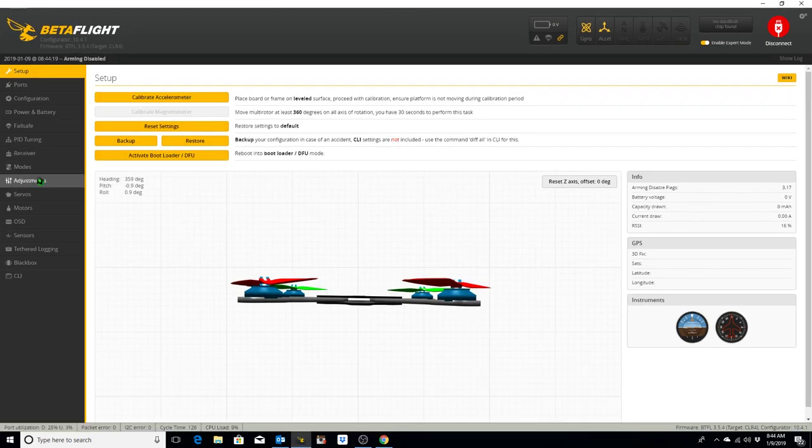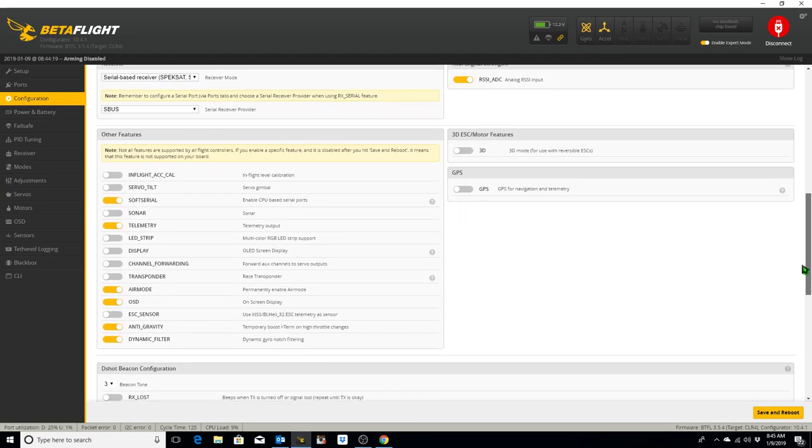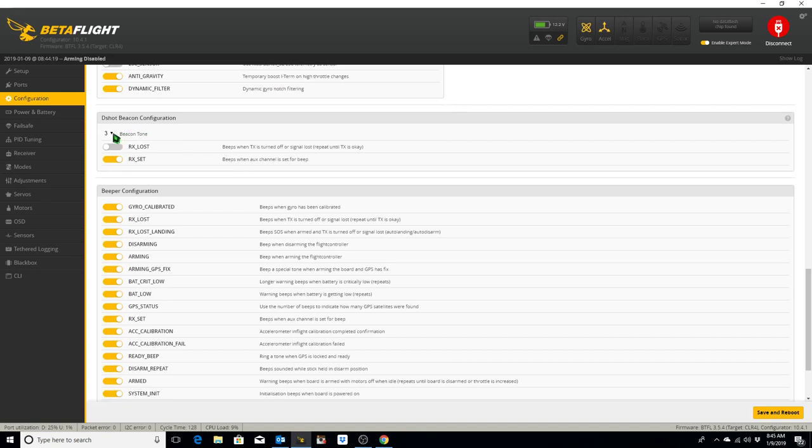Okay, since we've gone into the Modes section and set our beeper mode to toggle on and off on a momentary switch, where the slider bar is over the top of the blip when we toggle the switch, we actually need to go into Configuration and make sure that our D-Shot beacon configuration is set up appropriately. I've already got it set to 3 here by toggling this. Let's go ahead and change the tone to 5 and see what that sounds like. Well, first let's go back to 3 and I'll let you listen to what tone 3 sounds like.